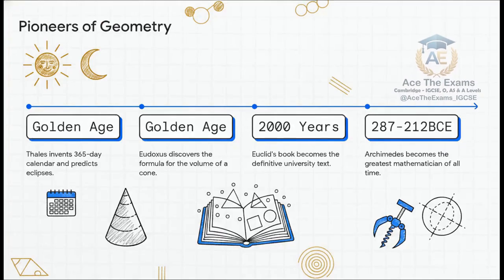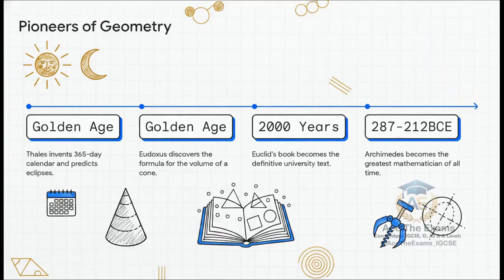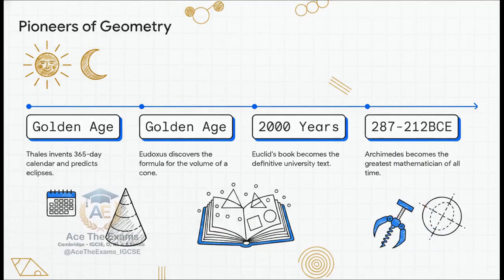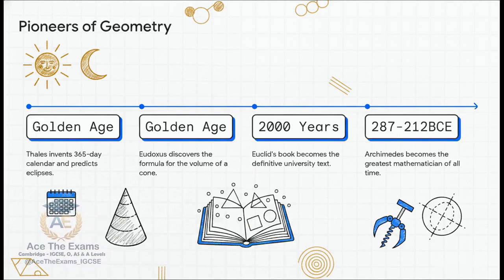Understanding that this is the mathematical DNA of our world actually makes it a whole lot cooler to learn. When you trace this timeline, it's actually staggering. These ancient mathematicians were so incredibly far ahead of their time, they essentially wrote the curriculum that you and I are still using today. Think about it. Thales of Alexandria was literally predicting eclipses and inventing the 365-day calendar using these exact principles. Eudoxus was working with pi and discovered the formula for the volume of a cone way before calculators even existed. And Euclid, the guy wrote a book that became the standard university textbook for 2,000 years?